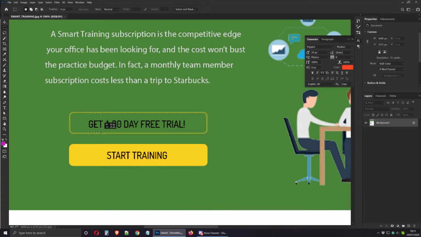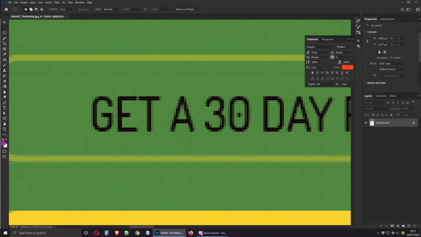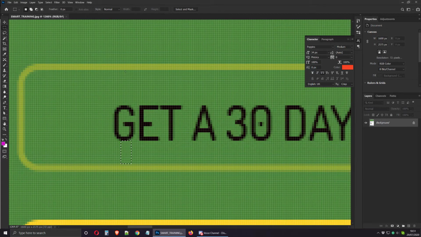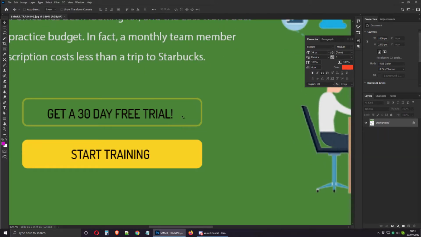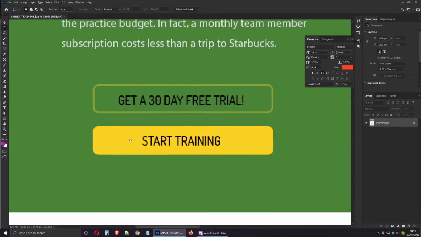Next. This is not vertically centered. The first rule in master web design in Photoshop: if you don't have a pixel perfect execution, don't send it for the review. You can clearly see that there's a huge gap right here. Quite a shame. Another thing, I'm not sure why this has a lower opacity. That doesn't make any sense. This contrast, believe it or not, is pretty okay. This one is not.